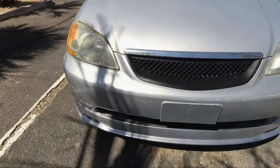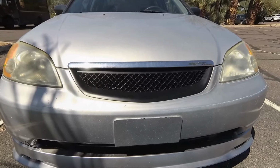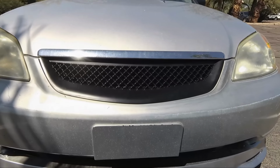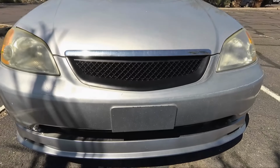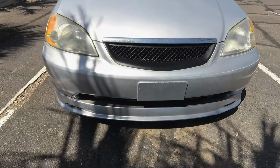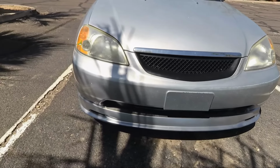And while we're here, we might as well talk about the replica Type R grill. Check out this grill, guys. What an amazing grill. So it is not a real Type R grill, but it does look really close to the EP3 Type R grills. Looks amazing. I did install this on video. Check out that video if you guys want to see how this is installed. It's a little more difficult than you would think, but it's not too hard.